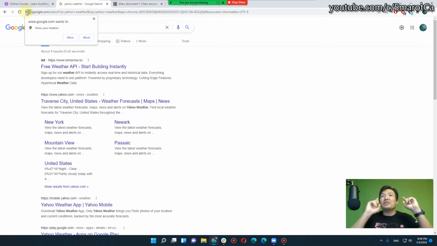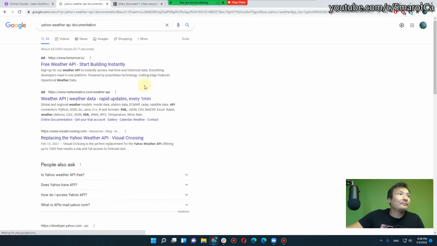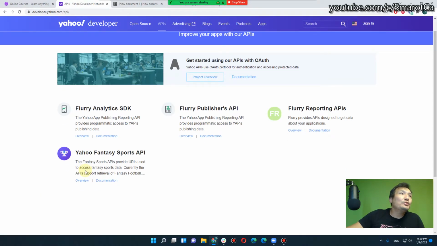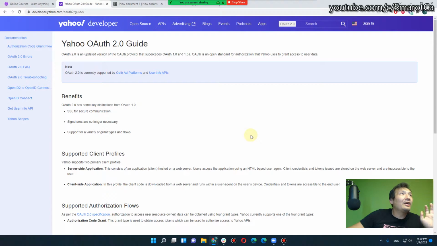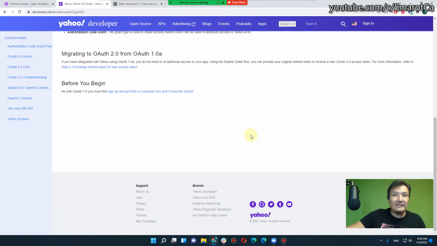They're just making a call to a company like Yahoo Weather, and Yahoo Weather returns a response giving weather information. So if I open the Yahoo Weather API documentation, here is how to use it, and here is the API documentation. Over here is a description of how to use it, how to pay them, and all this stuff, how to use their endpoint.